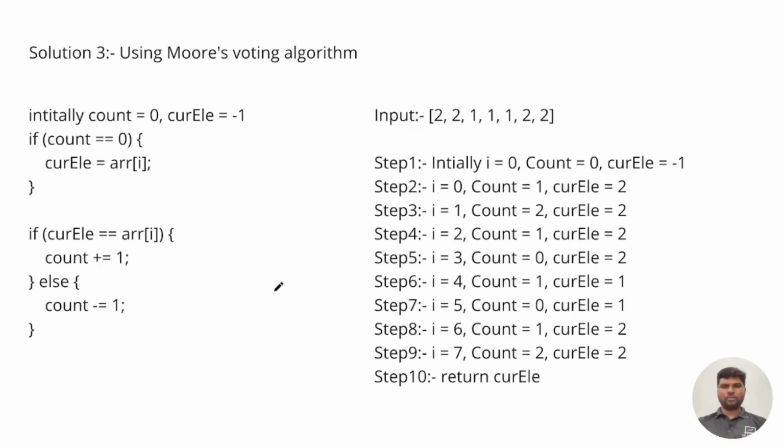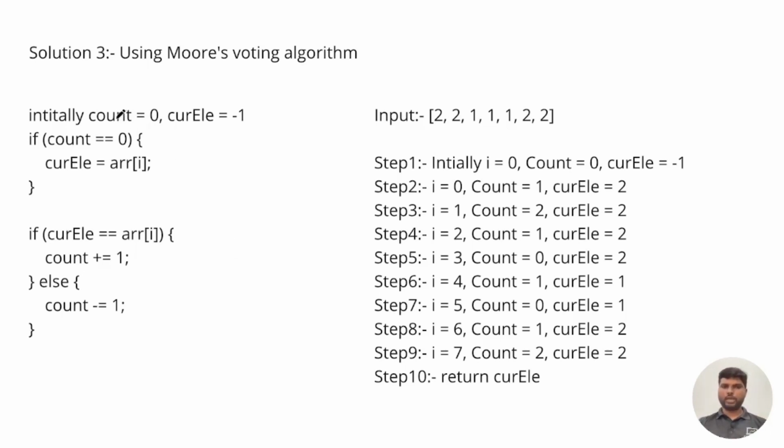Now it's really hard to come up with this algorithm on your own, so it's fine if you couldn't solve this problem on your own. This algorithm is based on the assumption that the majority element always exists in the array. If the assumption is not given to us, Moore's algorithm will fail in that case. So here is Moore's algorithm.